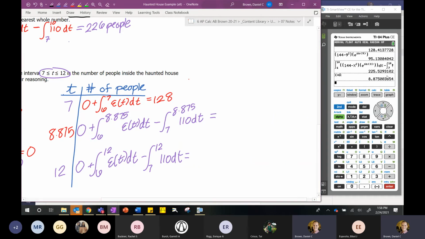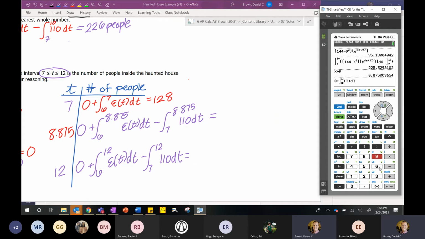And the second row, so we have 0 plus math 9, starting at 6, ending at, so you're either going to type in that whole decimal, 8.875, blah, blah, blah, or if you saved it as A, I'm going to hit alpha A. Another shortcut, don't want to overwhelm you. You either type in E of T, or your calculator now knows what E of T is. Where did we type in E of T at? Y1. So if we can select Y1, we don't have to type it in again. Well, how can we select Y1? You're going to hit vars. It stands for variables. It's next to the clear button.